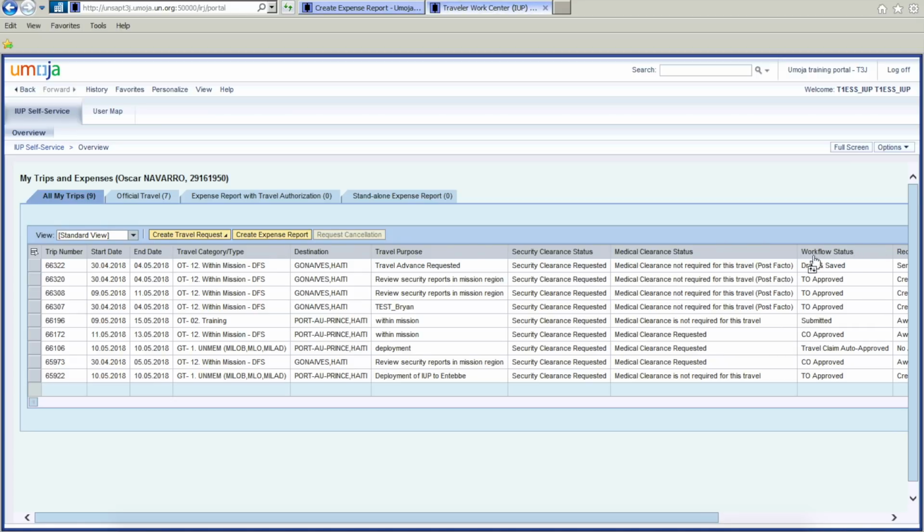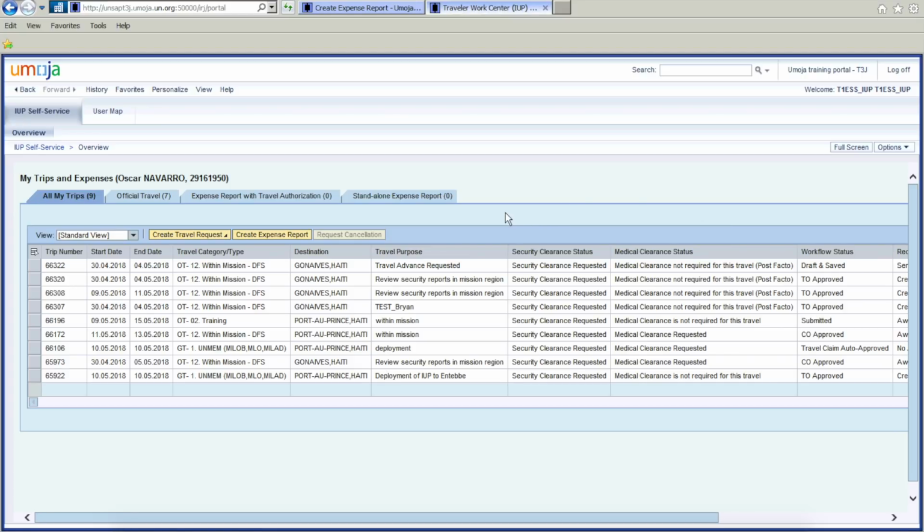For example, the workflow status, as we see here, we understand that trip number 66322 is now in draft and save mode, another is approved, and so on all the way down the line. We will have to come here to raise our expense report.